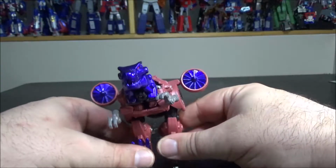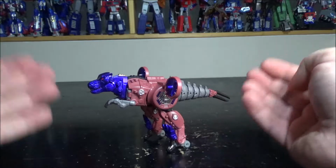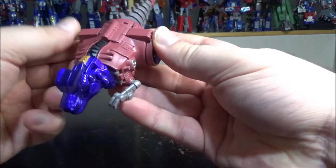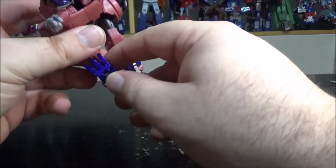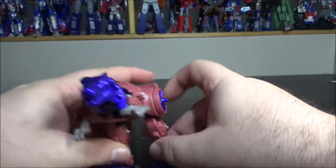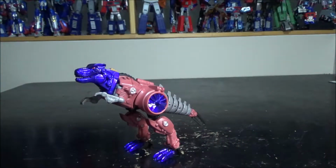I really dig this. Like I said, maybe a little problematic with the joints, but looking really nice. I mean, this is really what we had in the show when he was transforming into his first transmetal dino mode. And I was a huge fan of it. So yeah, maybe we can do a comparison with his buddies.